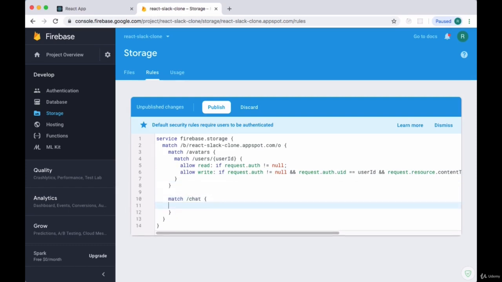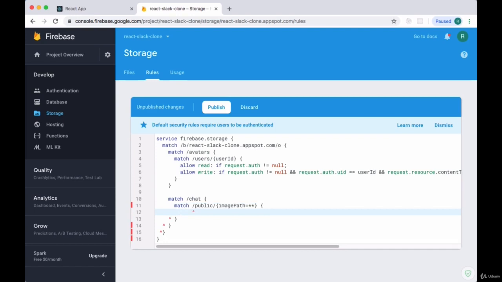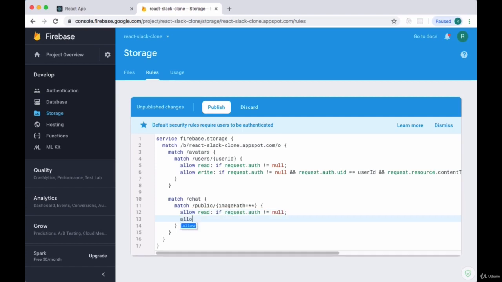Then for images posted to our chat path, we'll have a subpath which will match /public and then end with a path of anything as represented with {imagePath=**}, since we're using a random string in order to set the end of our image that we're adding to this path.